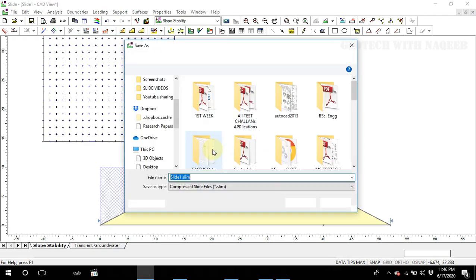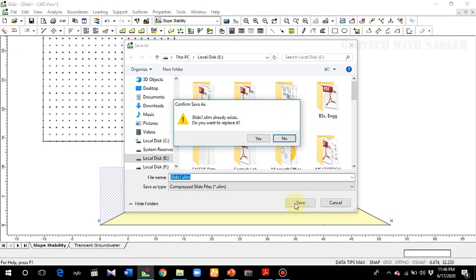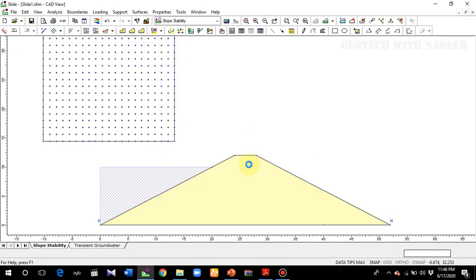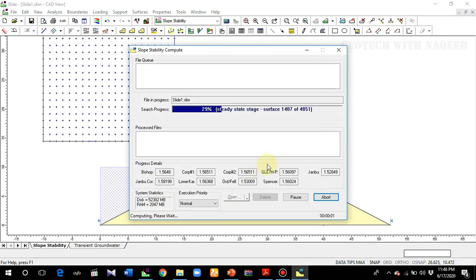Yes, as I want to analyze the slope stability as well. It may take a short time to complete the analysis, compute the results.